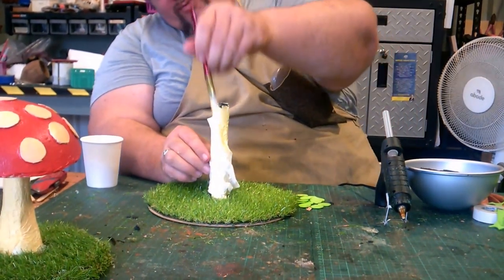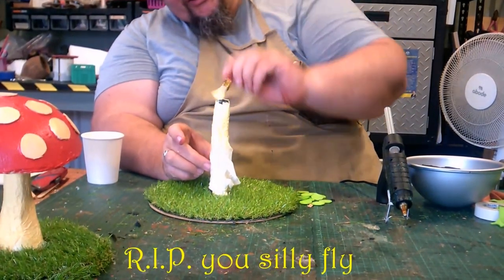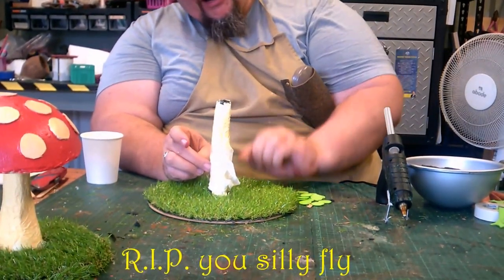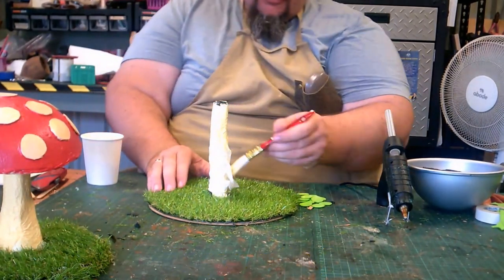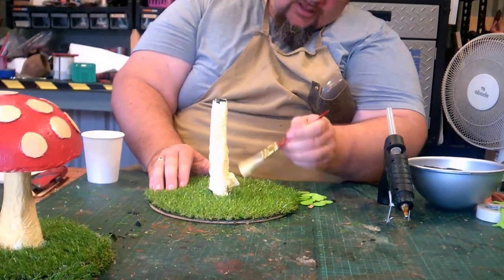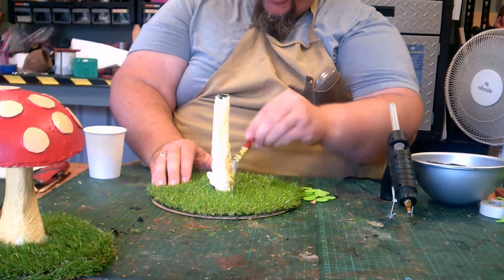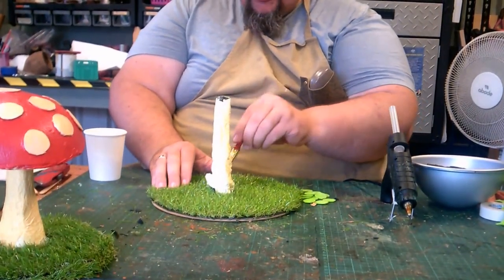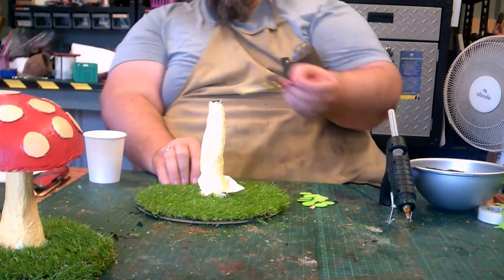Okay, this mushroom is now a carnivorous plant, for a fly has joined it and will forevermore be part of this mushroom. So depending on how skilled you are with the tissue paper and the brush, you can get some very, very nice mushroom texture, or you can just be average like this one is.